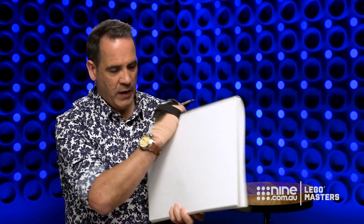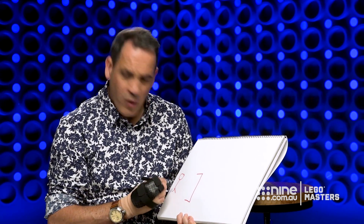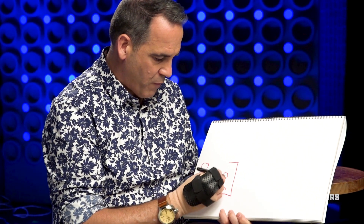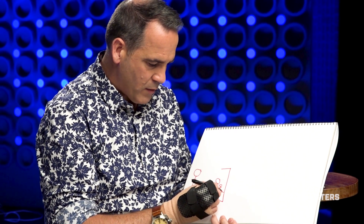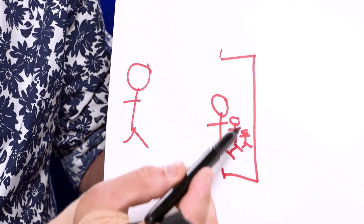What forced perspective does is — because we can't go off into the distance, we only have this space with which to work. Here you are again, looking really great at the moment — have you lost some weight? Looking fantastic. So you have your person in the foreground, then a person in the middle ground, then a person in the background. They're quite small — they would normally be way off in the distance. But by making them smaller in this same space, it gives us the illusion that they're shrinking off into the distance.